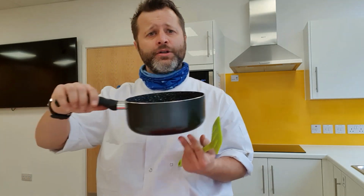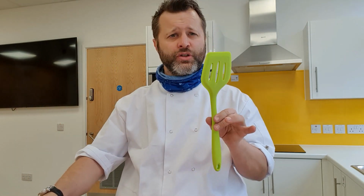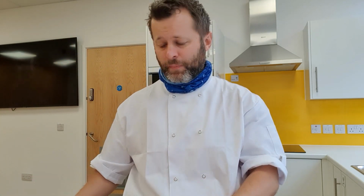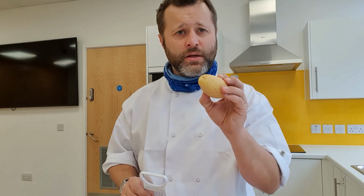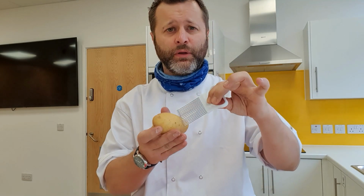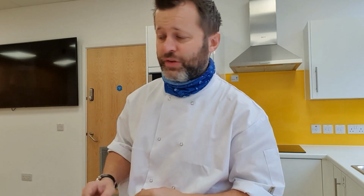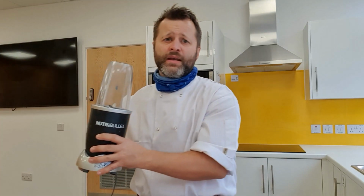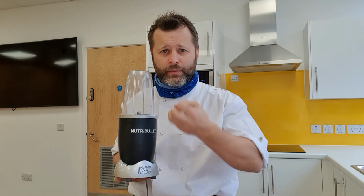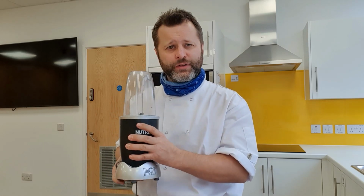You will need a saucepan and some sort of wooden spoon or spatula to stir things when we start putting them in the pan. You will need a peeler, and if you don't like holding your potato with your fingers, something like a vegetable holder so you're keeping your fingers away from the blade. And the only other thing that's quite important is to have some kind of food blender available for after we've cooked everything down to just blend that down into a nice fine soup.